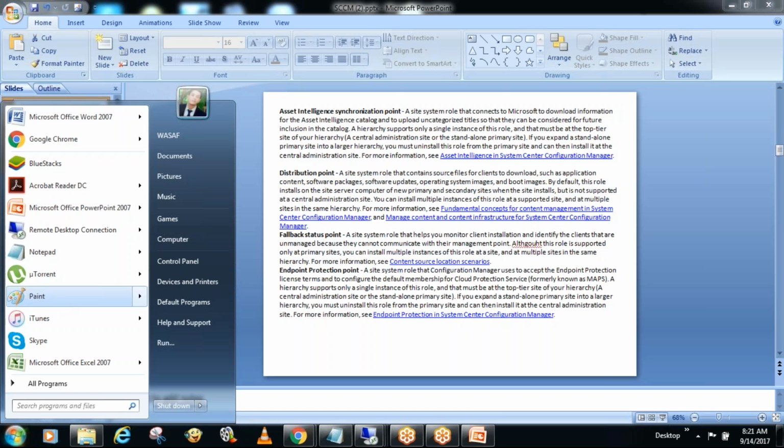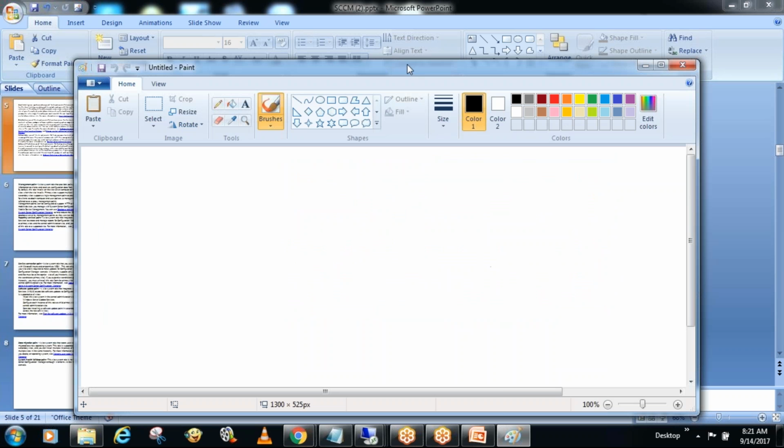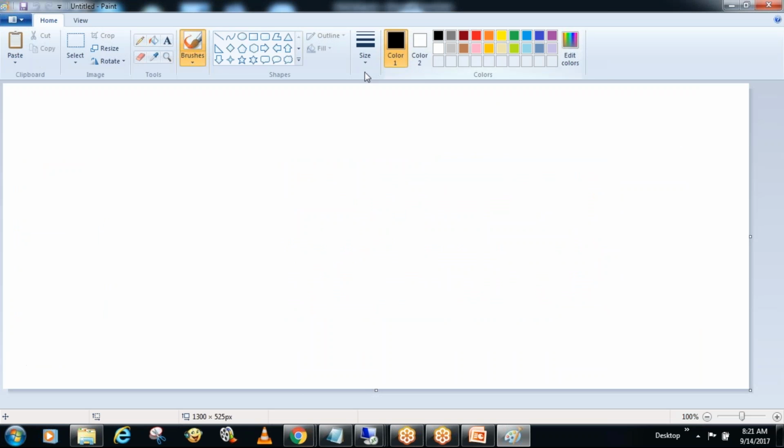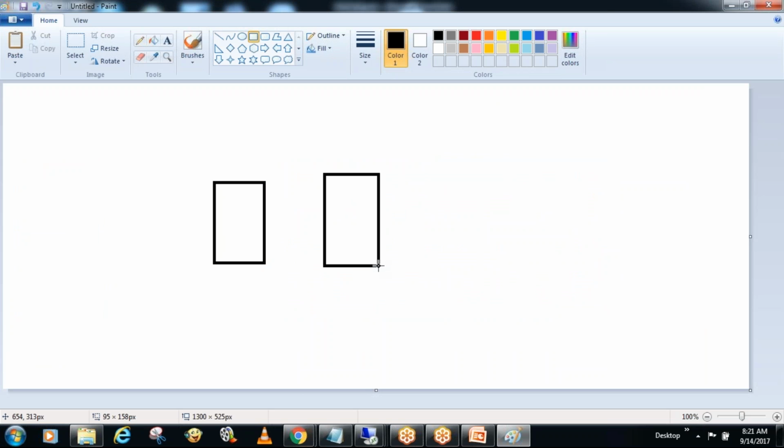Let me open MS Paint. So this is your SCCM box, and this is your database box, and there is an SMS provider which sits in between.